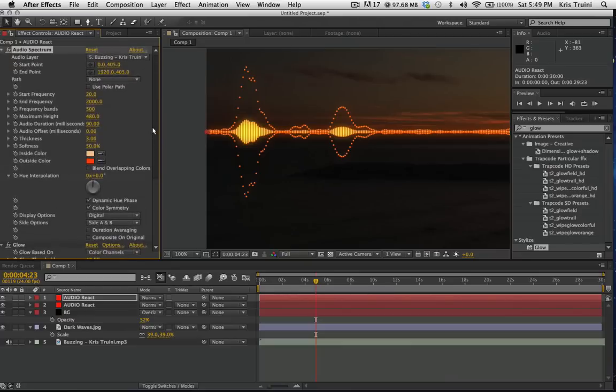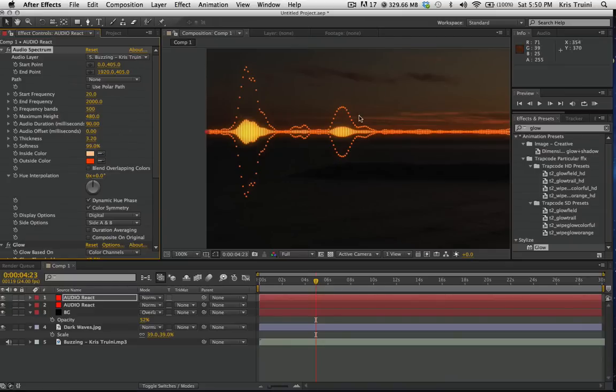There's a few other things that you can mess around with, such as the thickness. It's all pretty self-explanatory. The thickness is like the thickness of each bar. You can do softness, which let's increase that. That kind of softens each line. And play around with these settings and see what all of these do.